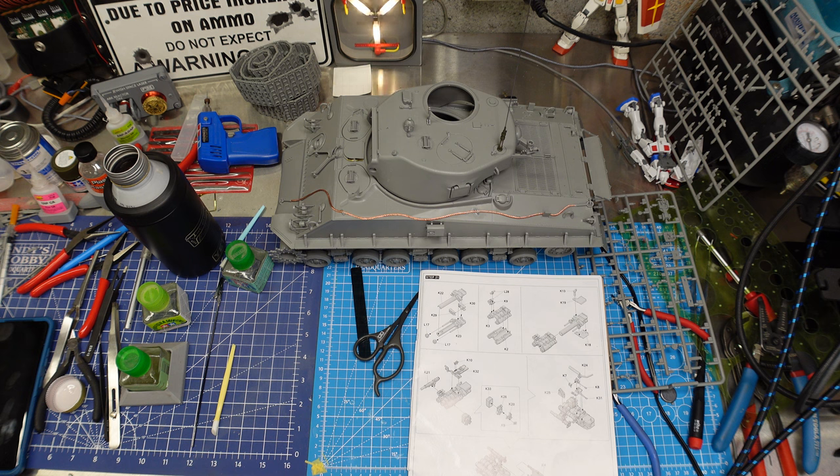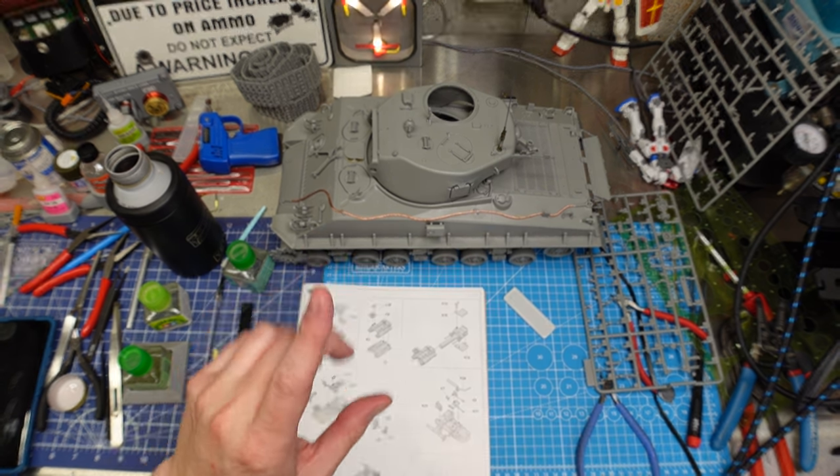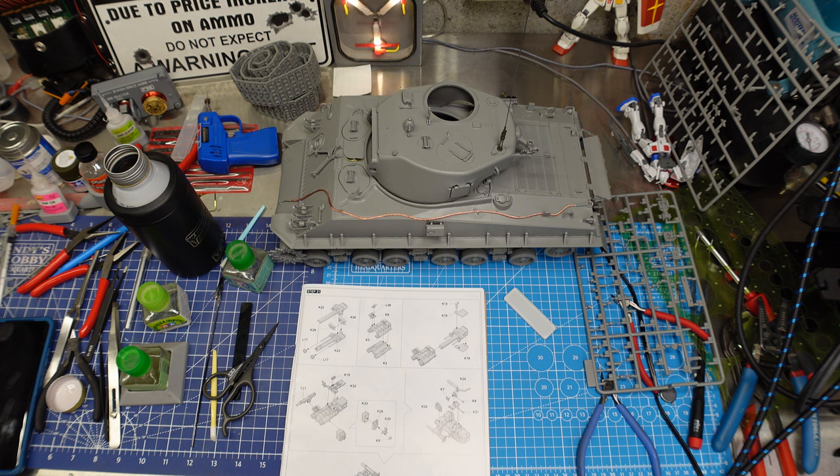The holidays, family comes first. And the holidays, you know, there you go. They just eat into the hobby schedule. That's inevitable. But either way, be right back with something.